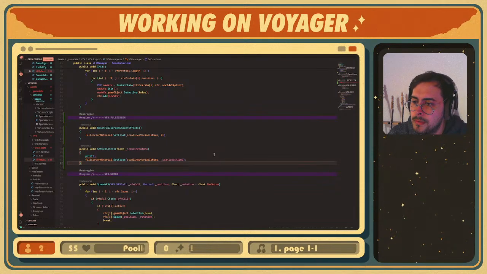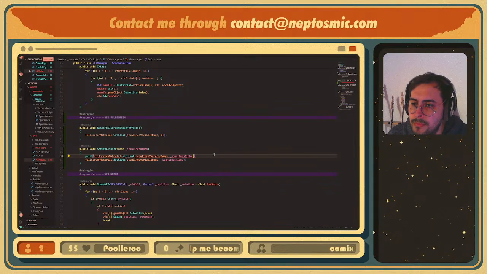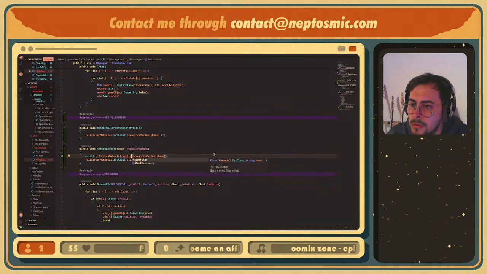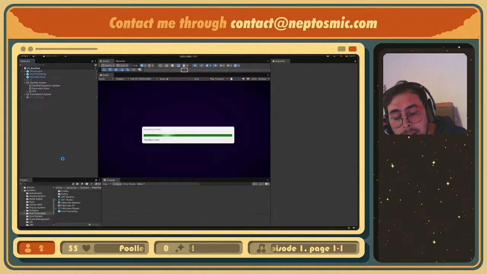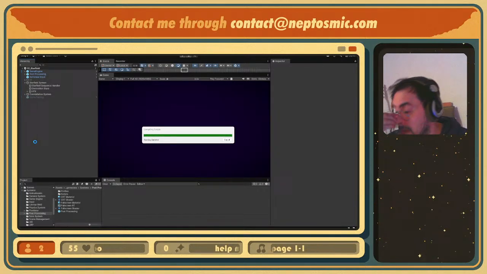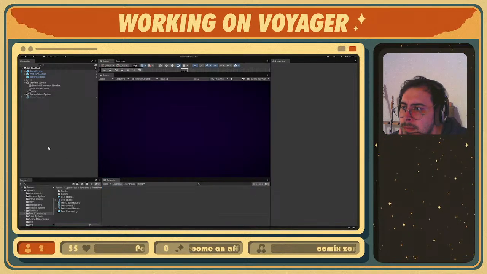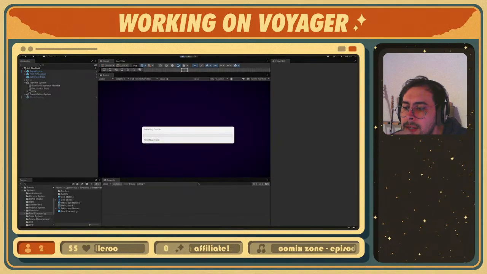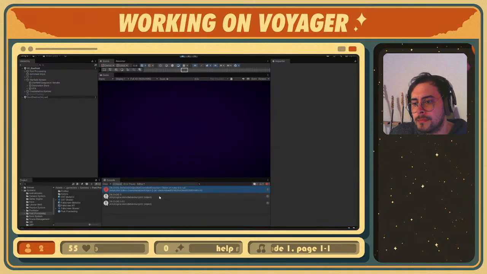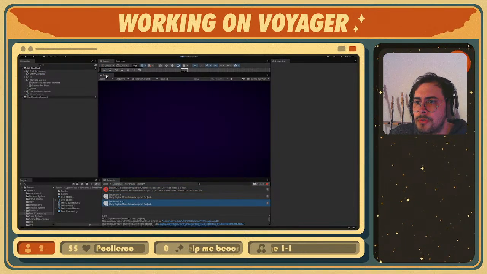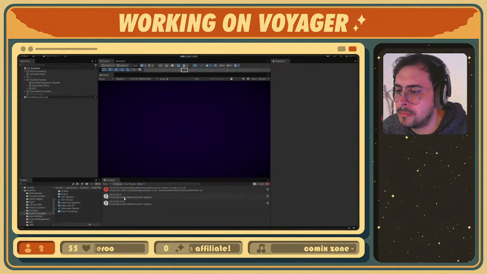Print. Print get float. I'm going to print it twice there, so let's see what happens. Serialized, blah blah blah. Okay, it doesn't matter. Let's hit play and see what happens now. Zero, 0.02. So maybe the scan lines are there and I'm not seeing them. Nope, I don't think they are.